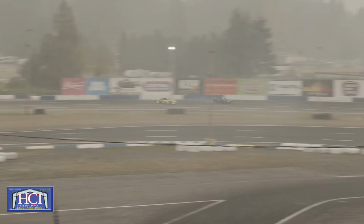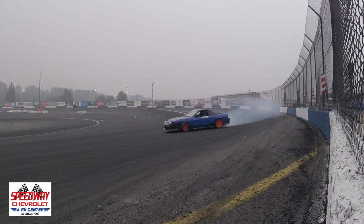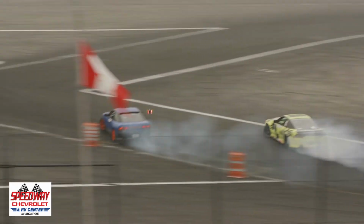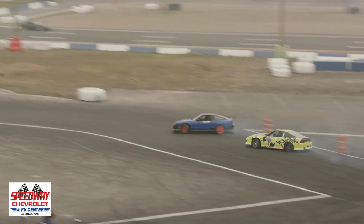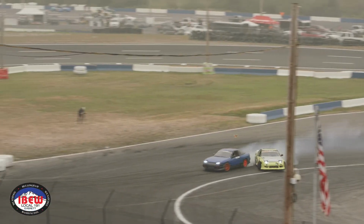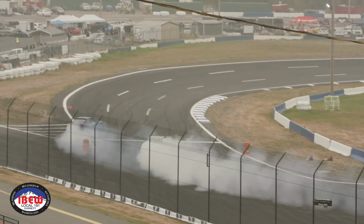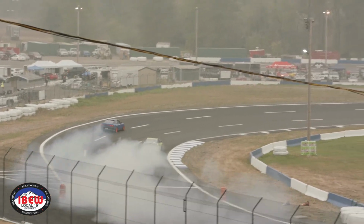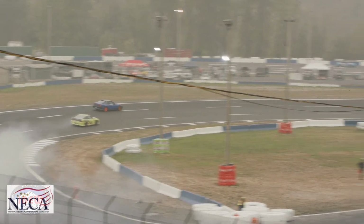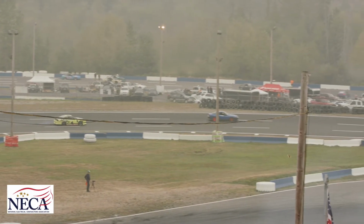But Donnie now stepping it up a little bit faster, a little bit higher line. Starting to scrub a little bit, given the opportunity. Yeah, shallow angle there. Yeah, and Rudy's definitely starting to close that gap up. Almost putting himself in a compromising position there as he straightens out and has to reinitiate. Ooh, big upset there for Rudy as he just does not give himself enough breathing room behind the back end of Donnie. Yeah, he might have had a hard time following a little bit slower car and kept choking himself up there. So he had a couple big straightens, which might be the deciding factor here on this one.